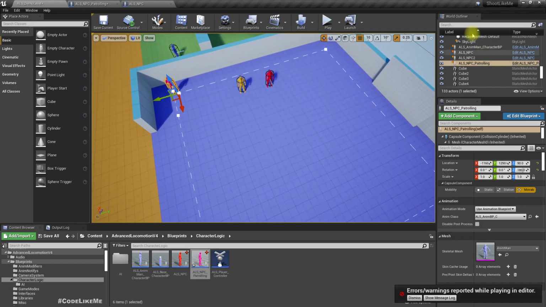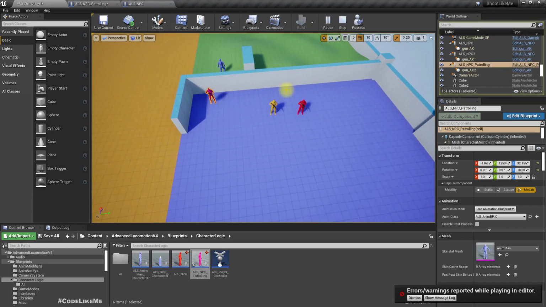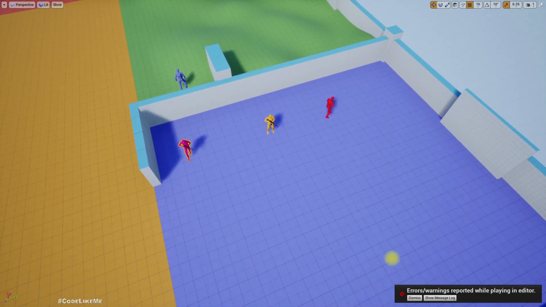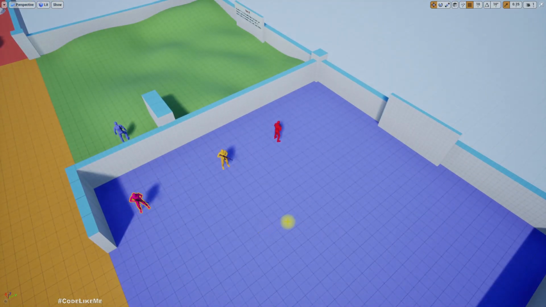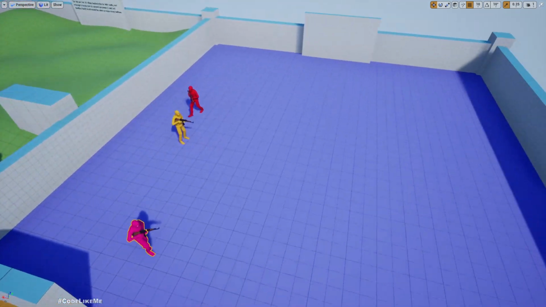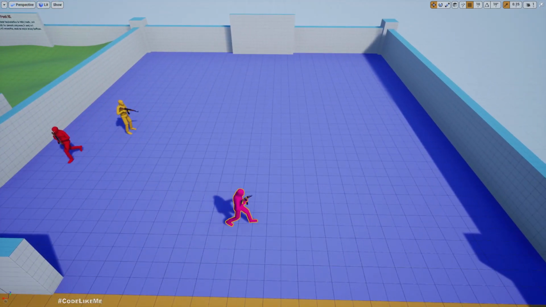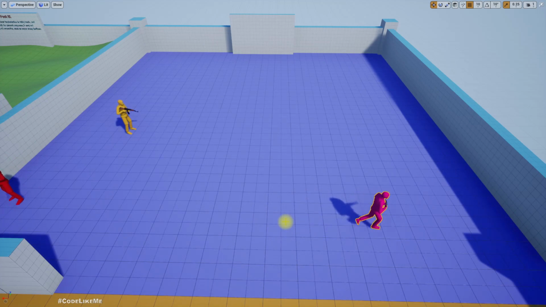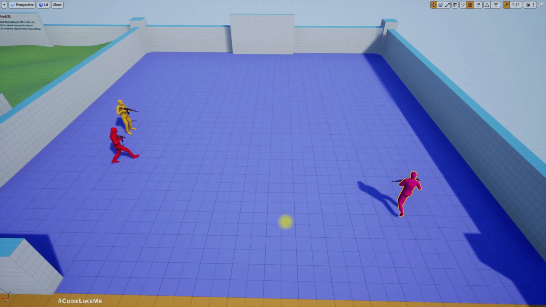Okay, now instead of playing, shall we simulate? Now you see the pink enemy is going in the patrol path we defined, and he's not going to the exact point because we have an acceptance radius like 100, but still he's going in the general path we set, and that's fine.